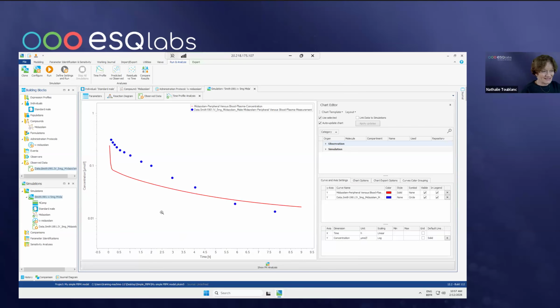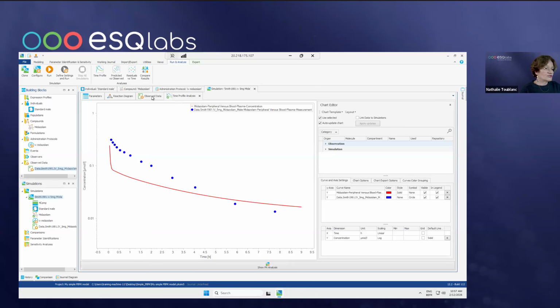So here we can see that the data go up to 8 hours, but the model is not really doing a very good job regarding the prediction. The distribution is not well predicted, and the elimination we can't see very much, but the distribution is definitely not very well predicted.